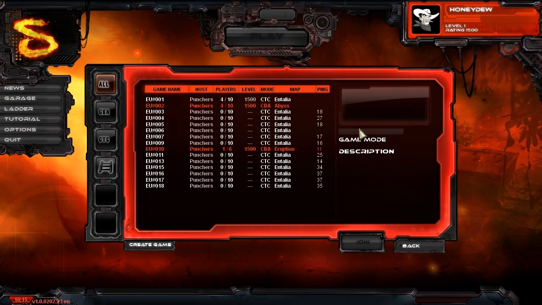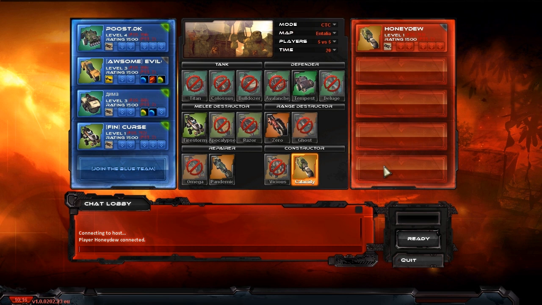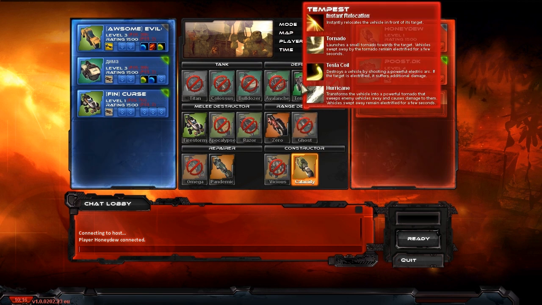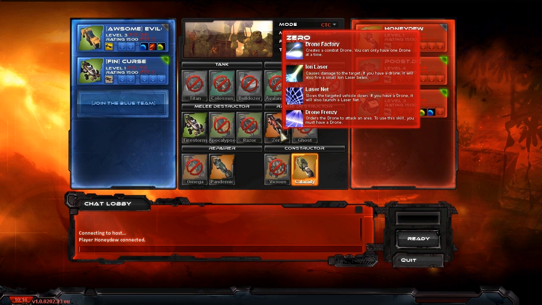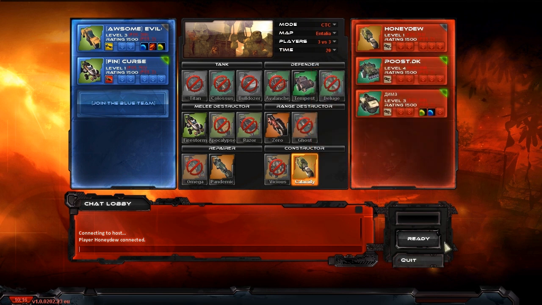Let's have a look. How many people are playing? 9 people are playing, but there is a game open. Everyone's on the same team. So, it's me versus 4. Hopefully some other people will join. Now which one have I actually got selected? Calamity. So there's 5 vehicles that you can choose in the demo out of the 15. And that's the one that I'm using.